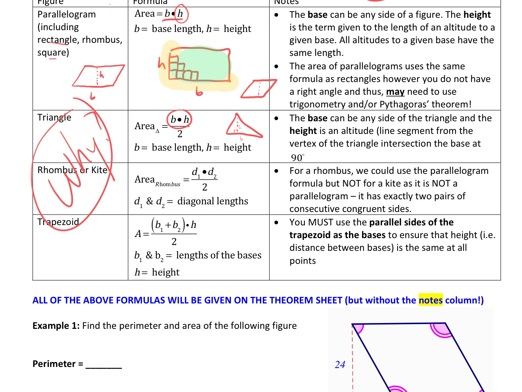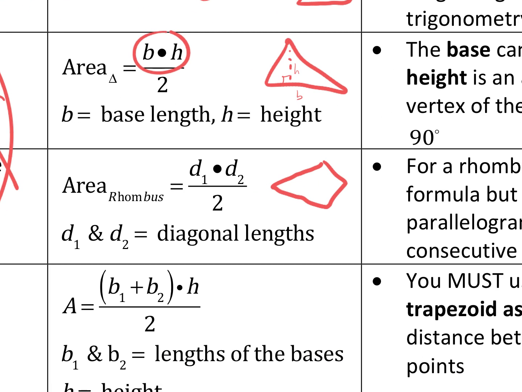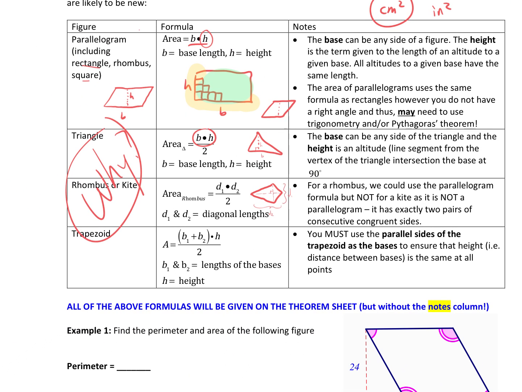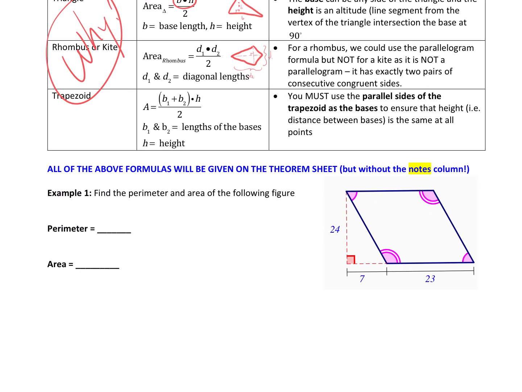So rhombus or kite. Why don't I draw a kite? I've already drawn a rhombus. So imagine a kite. Kind of looks like this. Diagonal 1 and diagonal 2 are like this length for D1 and this length for D2. And notice those would be at right angles again. This entire length is D1 and this entire length is D2. Okay. Trapezoid you've probably seen before, but there are some wonderful explanations and visualizations of why that is the way it is. Okay, I've been yapping too much.